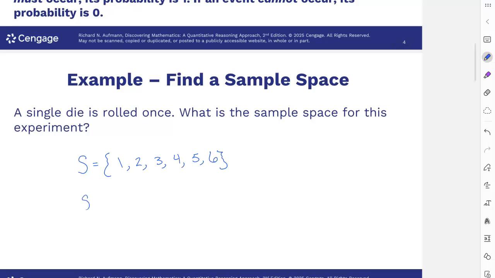What if we were flipping a coin? Then we're either going to get a heads or we're going to get a tails. What if we were picking an M&M? We would think about all the different colors that are in a bag of M&Ms. And if I remember correctly, we could have browns, blues, reds, greens, orange, or yellow.